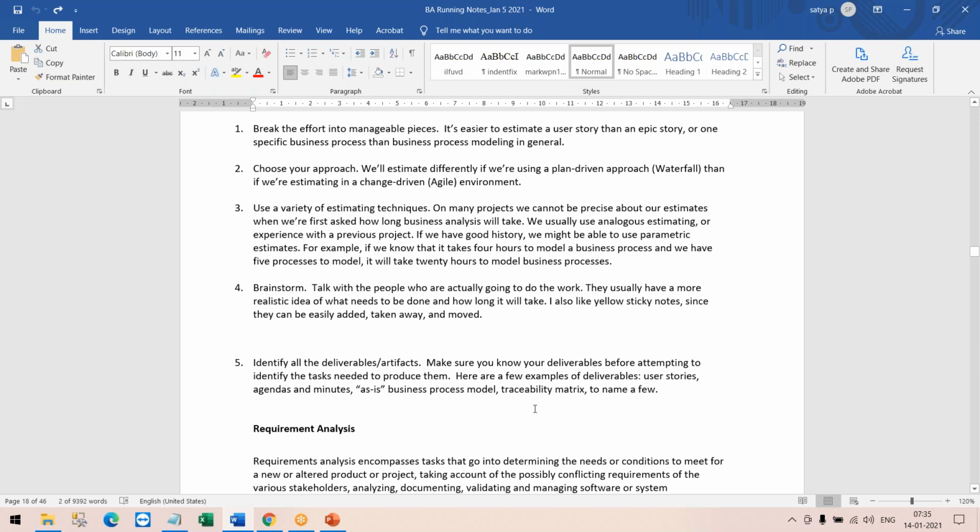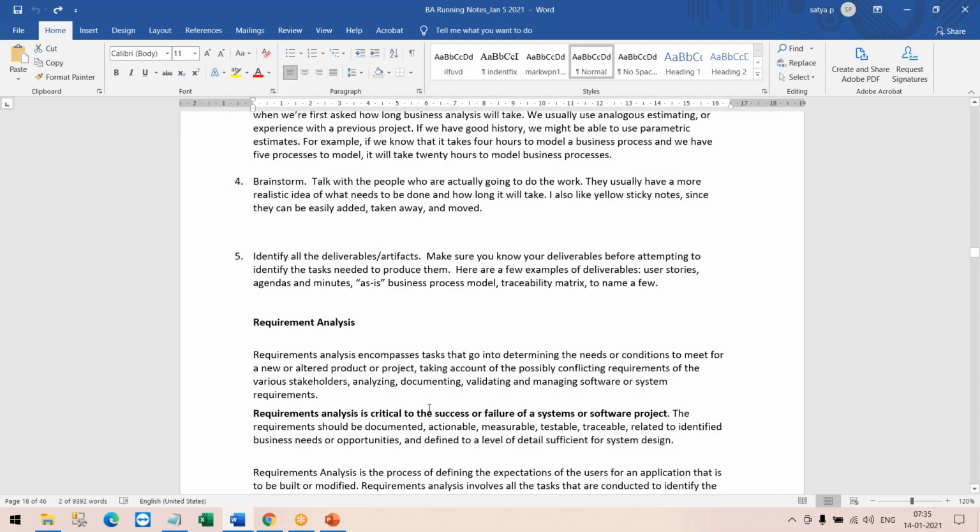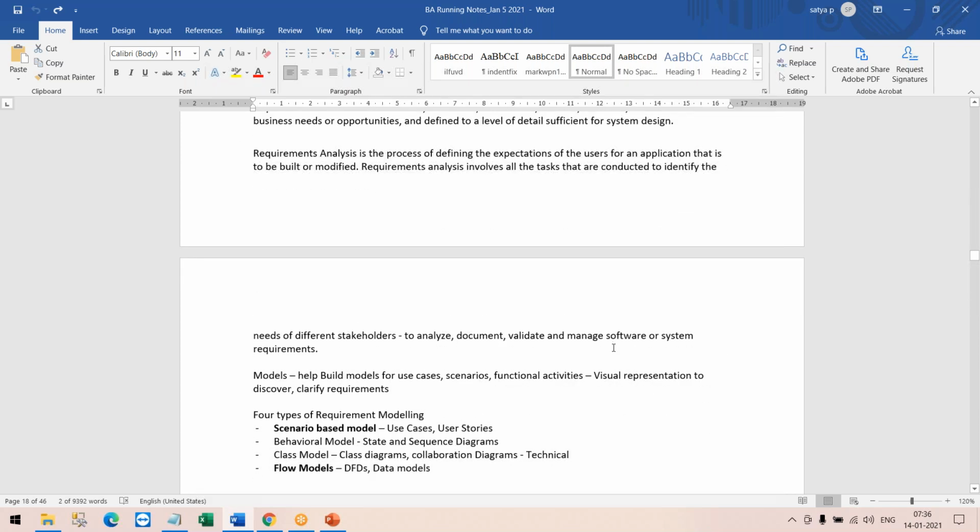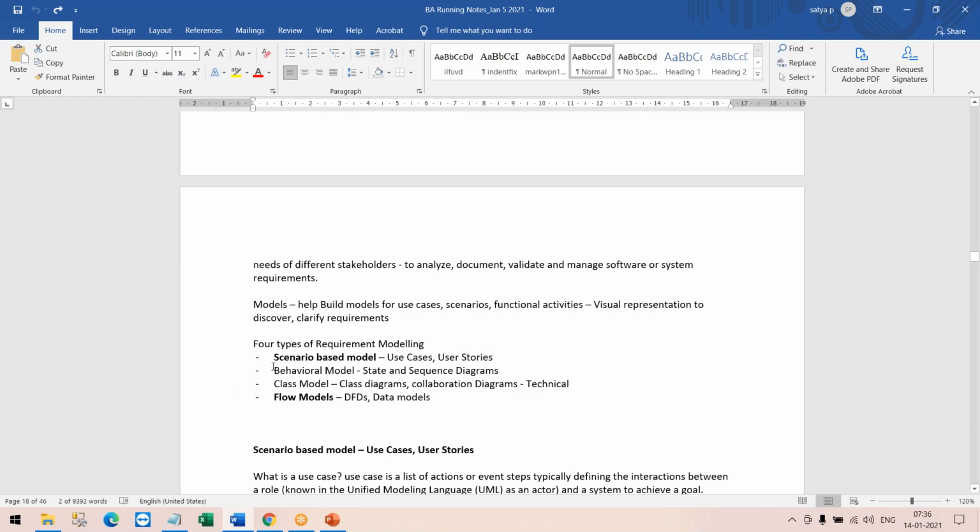technology teams. As a part of requirement analysis, we studied what requirement analysis is. Requirement analysis is basically breaking down the requirements into software operational characteristics. You're breaking down into different functions and features. As a part of requirement analysis, we create some models. So why models? Models are basically a visual representation of your requirements. Two models which are very popularly used by the BA are the scenario-based models and the flow models.